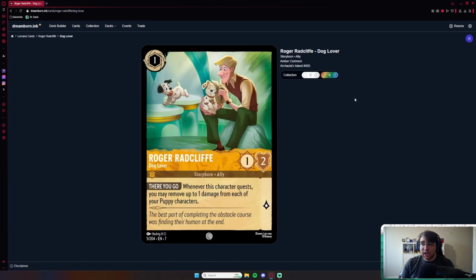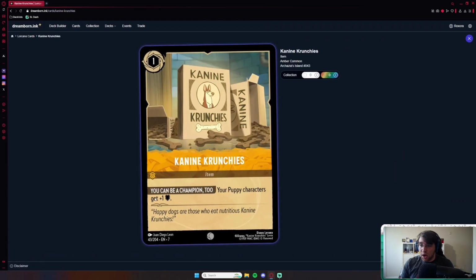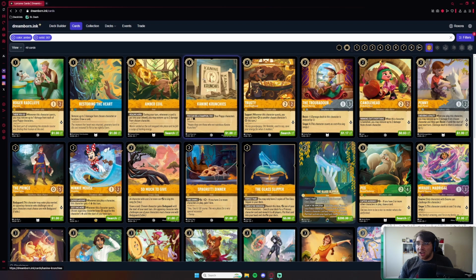So starting off with Roger Radcliffe, I'm going to try to skim over some of the ones that are kind of whatever. Roger Radcliffe is an interesting one for the puppies deck. They also have the Canine Crunchies here that gives the puppies 1 willpower. The issue is that all this does is give them 1 additional HP, which is not that good, but if they can manage to survive, and then Roger can heal them up, that could be interesting. On a 1-drop, it's interesting that you have this repeatable effect, but otherwise, I don't think the puppies decks are really going to make too great usage of these.